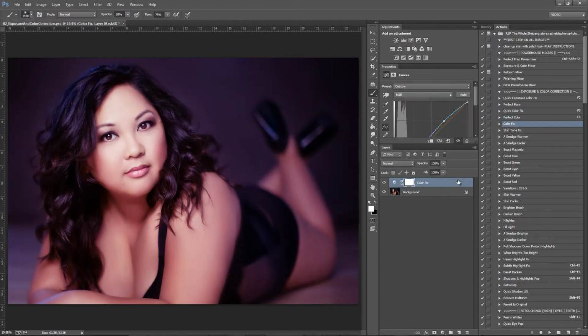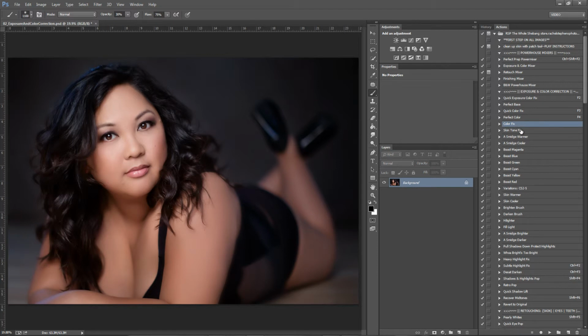Okay, so here's color fix. This one is more dramatic output. It's kind of like a cross process almost. I'm not really liking what it's doing at all. Maybe, yeah, I don't really like what it's doing at all. But that's what that color fix does.